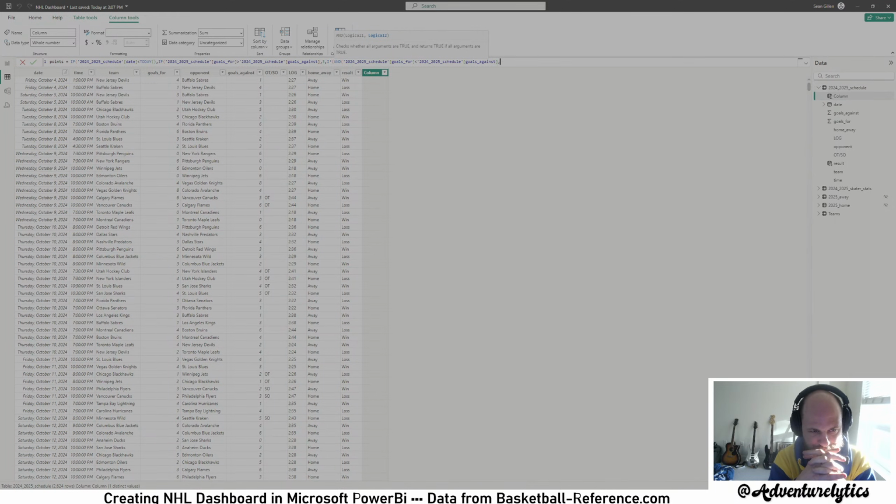Trying to think, should I separate OT and shootouts in their own columns? Like, did this go to OT and did this go to shootout? Because a shootout or OT doesn't really have any bearing on the points. If you lose in an OT or a shootout, you lose 1 point, and if you win, no matter what, you get 3 points. So if and goals against and OT equals.